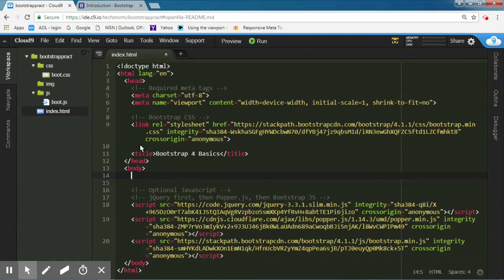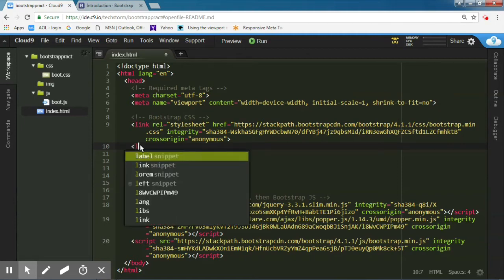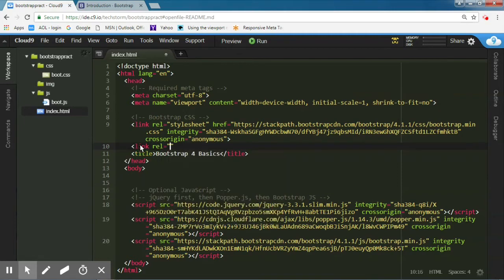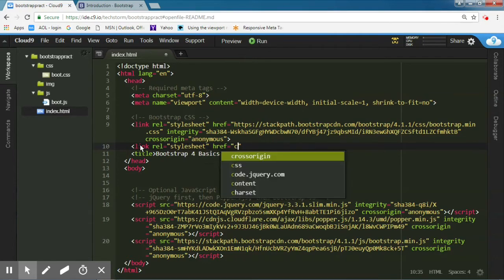On line number 9, we have the link to the Bootstrap style sheet, or CDN. This style sheet has to come before any of our own custom external style sheets in order for Bootstrap to work. Below this, I am going to add a link to my own custom style sheet, where I can create custom CSS to override any of Bootstrap's predefined styling.